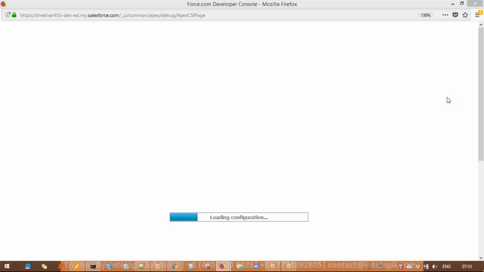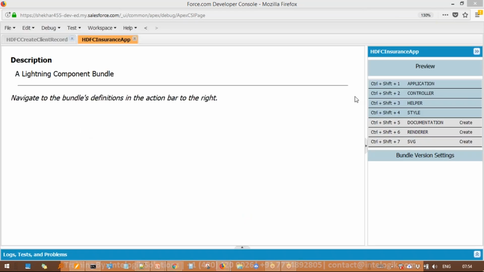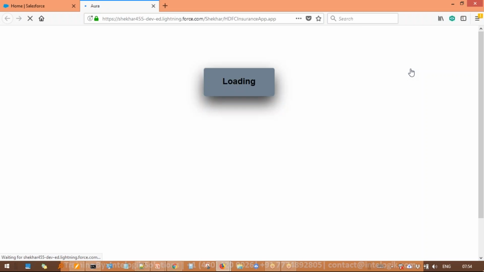So just give one minute. Let me open any component which we created previously. And here we go. Click on preview. So let it get loaded.